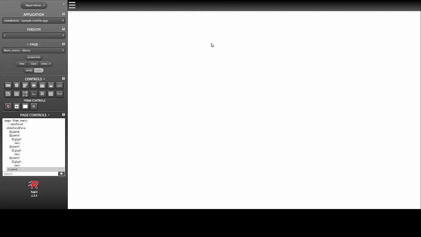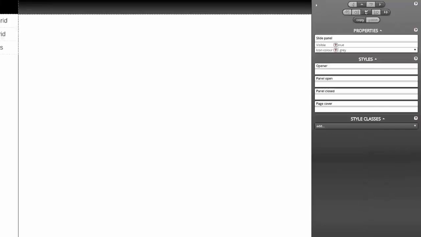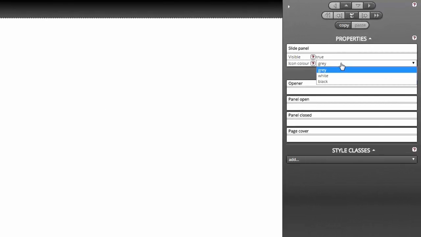Looks good, right? We can now also change our slide panel's icon color to white, making it stand out better. With the slide panel still in focus, in the Styles menu for the panel open, insert a margin left of -15 pixels.